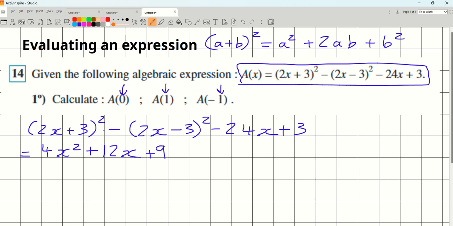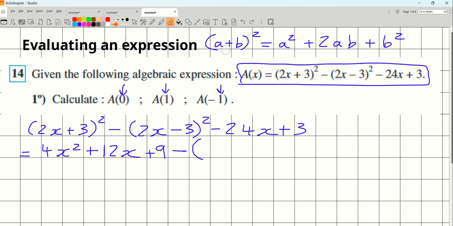Now please notice this minus right here. This could be tricky, so please be aware of it. I'm going to rewrite it and I'm going to keep my parentheses. If this was a plus, I would not care about this whatsoever. But since it's a minus, it's going to lead to an issue. So I have my minus right here and I'm going to go ahead and expand this second identity.